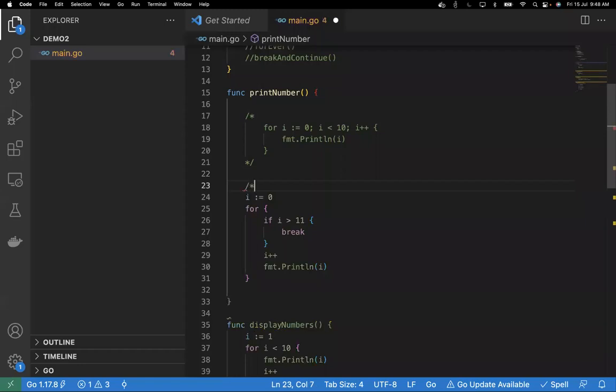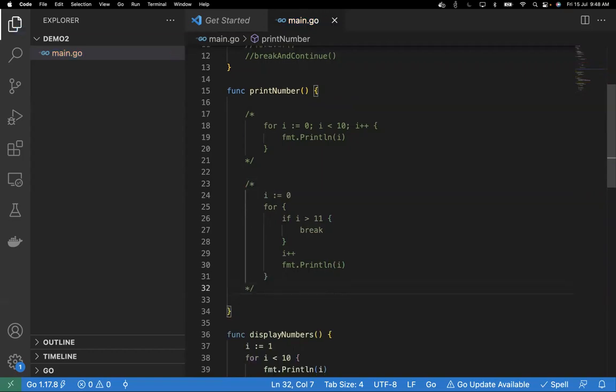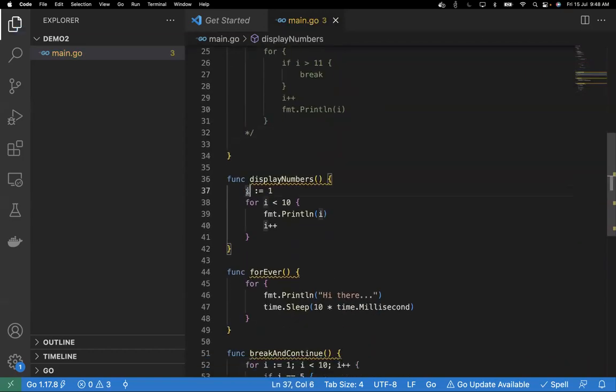Just comment on this. There is no while loop present in the Go language, but you can replicate the behavior of a while loop with the for loop.